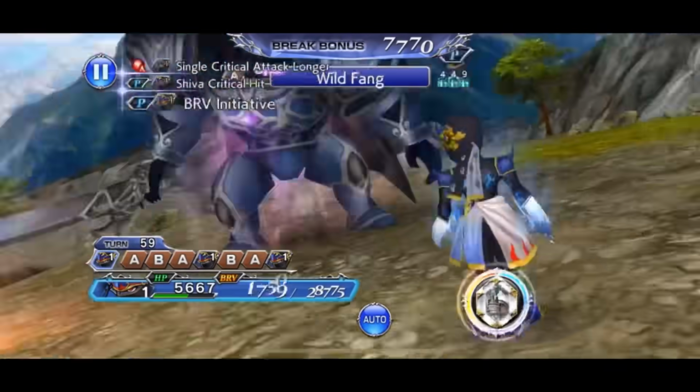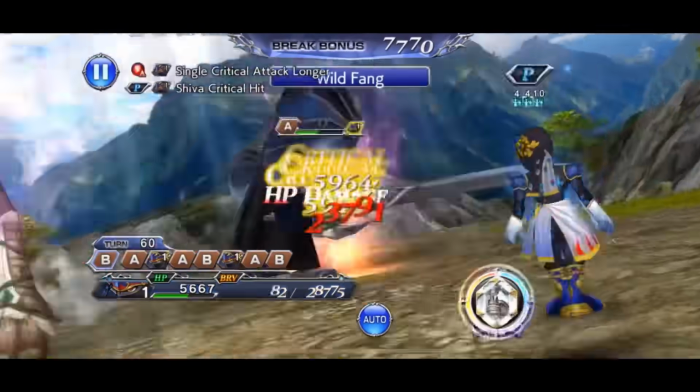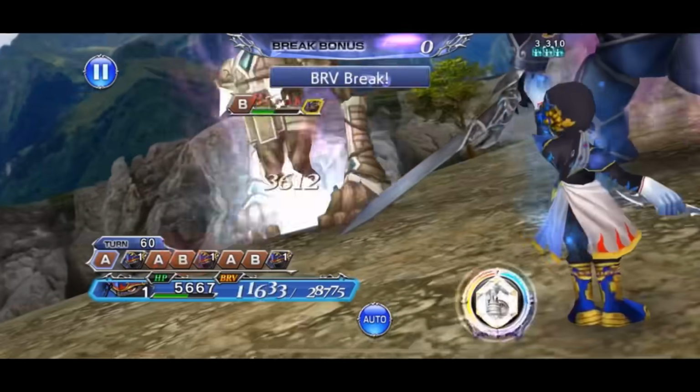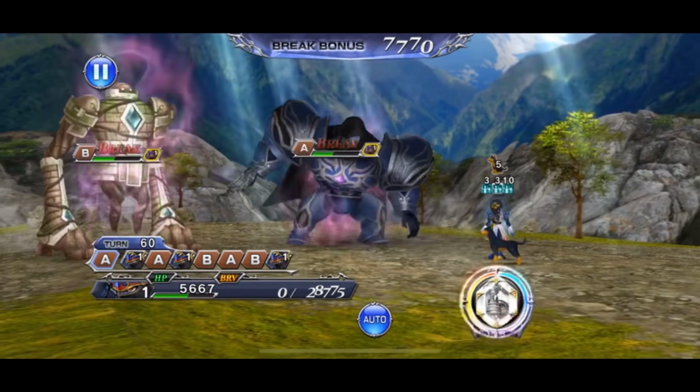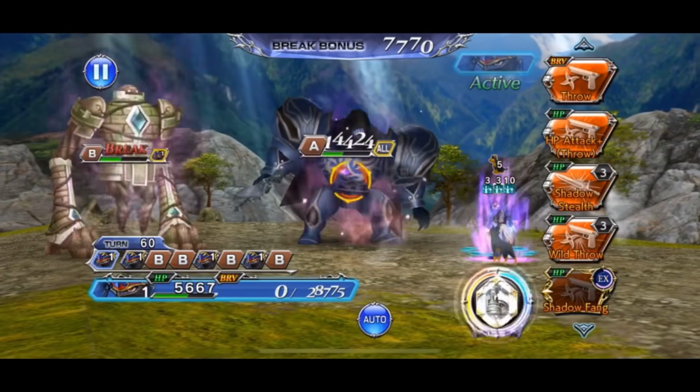And so yeah, we're doing good. We're going to be at 5,600 HP for the rest of this fight. Alexander won't trigger again, but it got us to a safer place, at least, and that's what was needed.